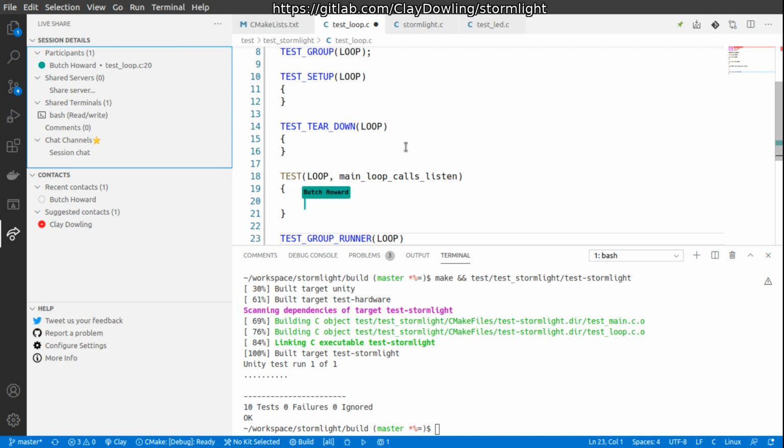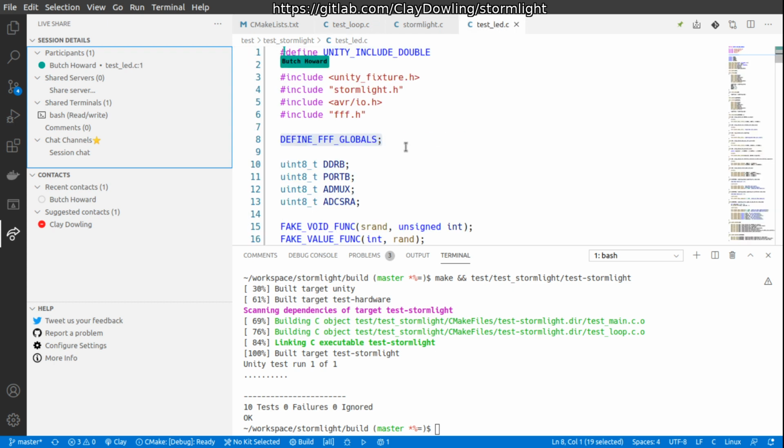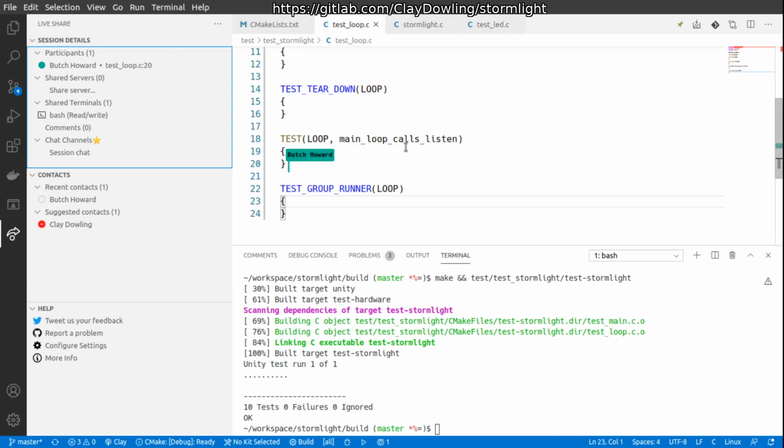Like that. And right away I can see we need a mock. We need to mock the listen function. So we're gonna call loop though, right? Yeah.